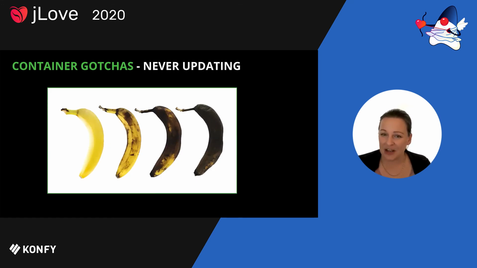So, never updating, pretty big security issue. It's easy to get complacent and not pay attention to what's actually getting pulled in when you build images. You need to be aware of outdated versions that you specify in your Docker file. Pay attention to base images and where they're coming from. Not updating packages and libraries inside your container can lead to some pretty embarrassing results, especially when there are a lot of tools available now to alert you when security issues have been discovered with specific artifacts. So keep up with those updates.